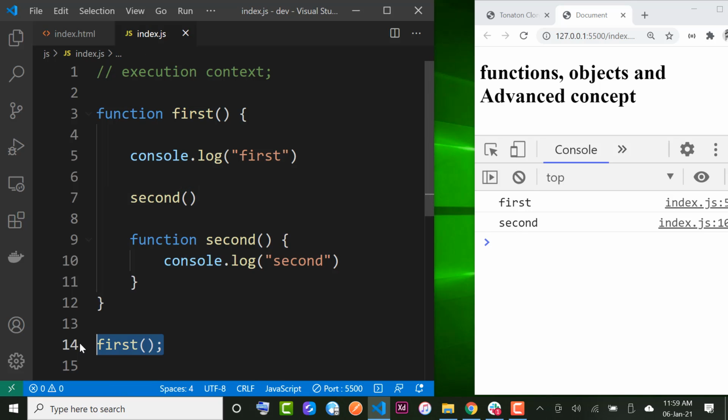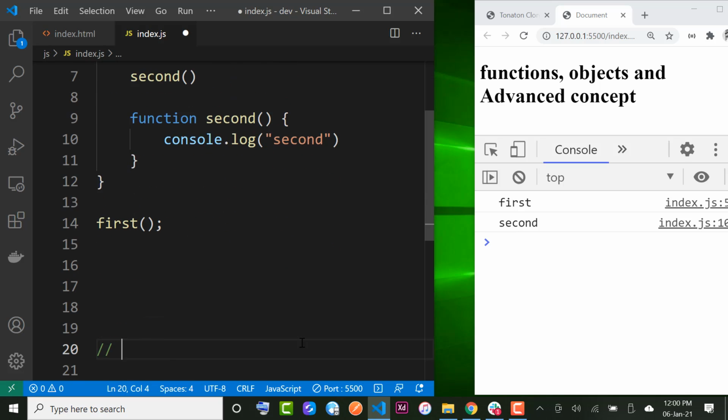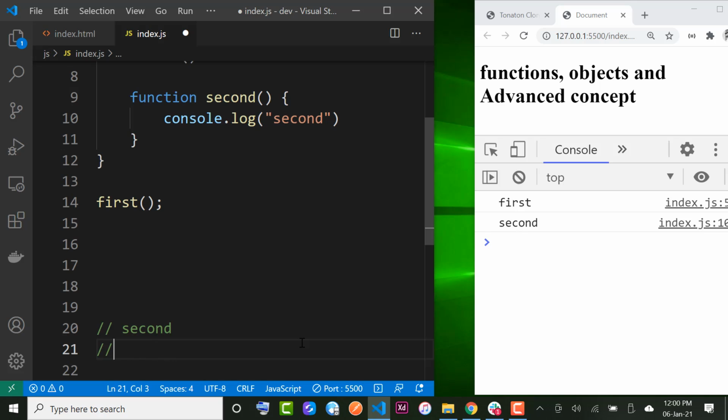First of all, this one will run first, right? Which calls this particular function, and then it will call the second one, right? So what happens is that when you call the first one, JavaScript will put it, think of it this way, you will have the second sitting on top of the first, alright?